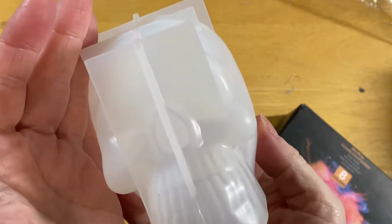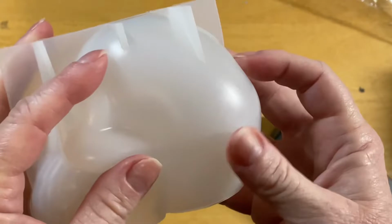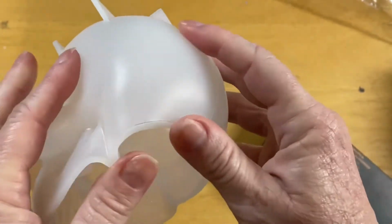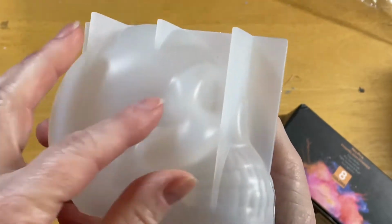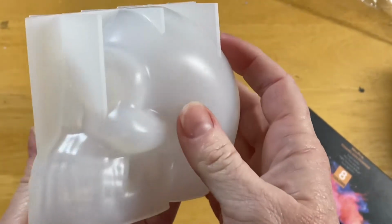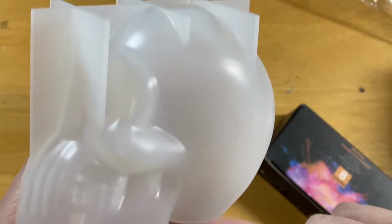I don't know who'd want a skull-shaped bath bomb, but anyway, you could probably try that as well. So these are a silicone mold. Okay, so they're kind of squishy and flexible and all of that. So it's got some really nice detail. It's got quite nice cheekbones and some little teeth and all that sort of thing.